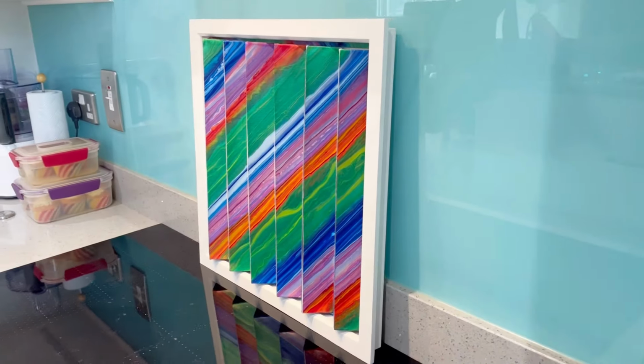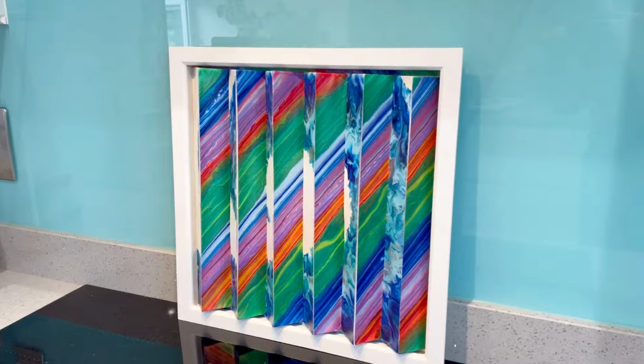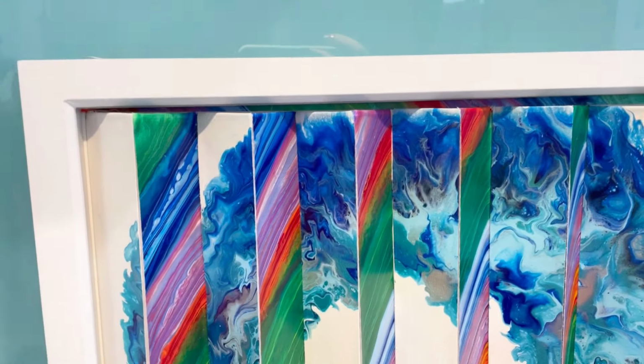So I just feel like it's really interesting. On a wall, I just think it's interesting. It's a talking point. Now I just got to push that back on.